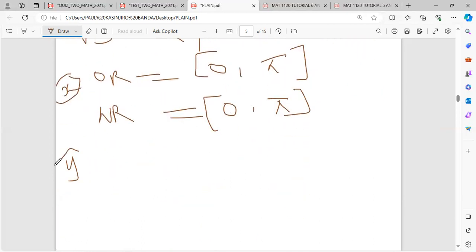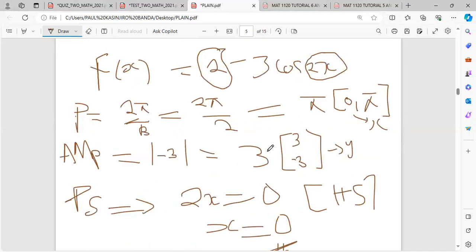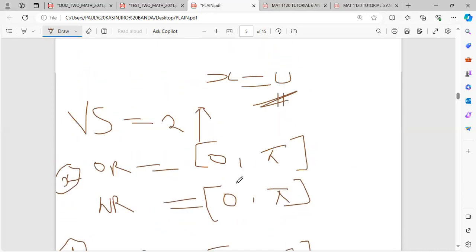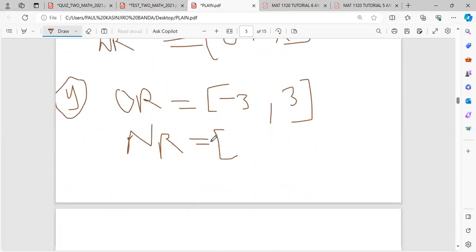Then in the y now, let's find our ranges. The original range in the y is, we said since the amplitude is 3, it means the original range will start from -3 all the way up to 3. So you have -3 there all the way up to 3, like that. Then from there you find the new range after applying the vertical shift. We said the vertical shift there, it's what number? It's just 2 going up, meaning we are going to add 2 to this and 2 to that. When you add 2 to this, it's going to give you -1. Then when you add 2 to that, it's going to give you what? 5.